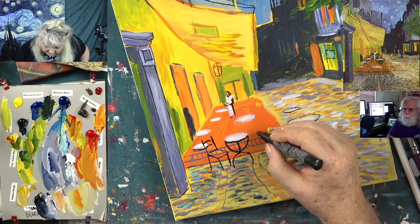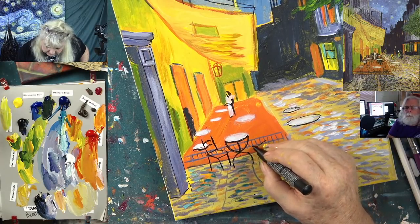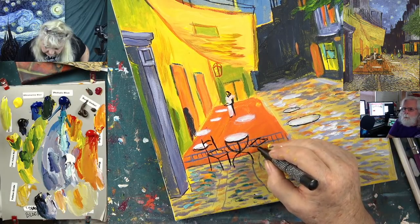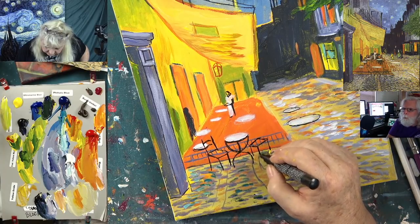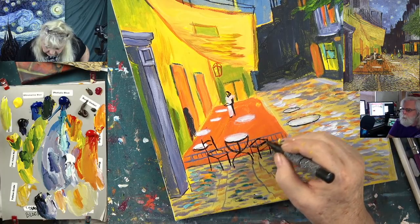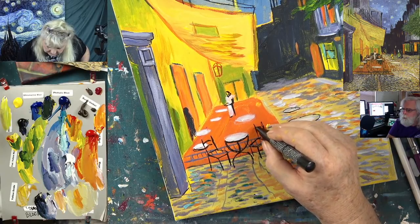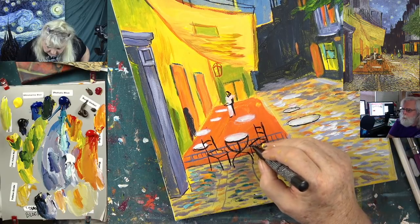And instead of that, I'm going to put another one, even though he didn't. I'm going to put one like this. We're going to do the same thing over here with another chair like that. And say that this chair is here. And I'm going to say here's the top. Make sure the backs are about the same height. You can say that there's the back, same height. And I'll fill in the seat.